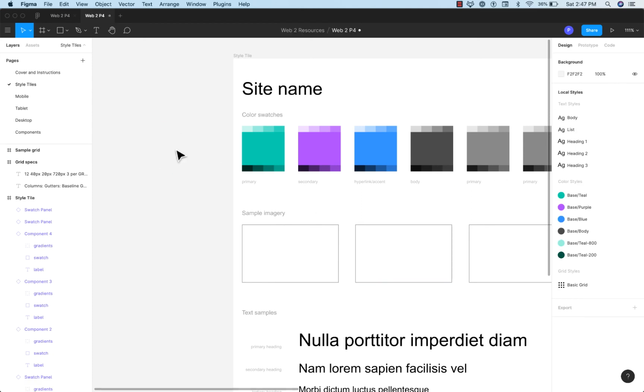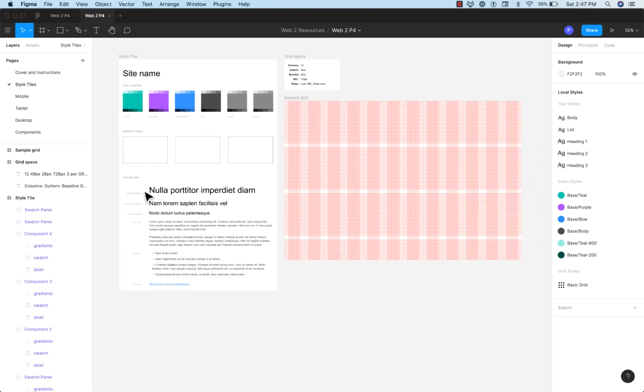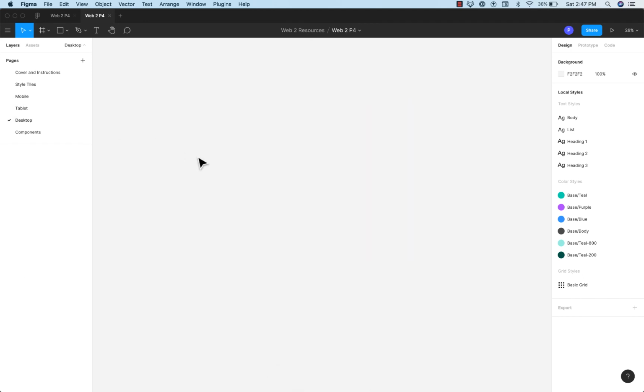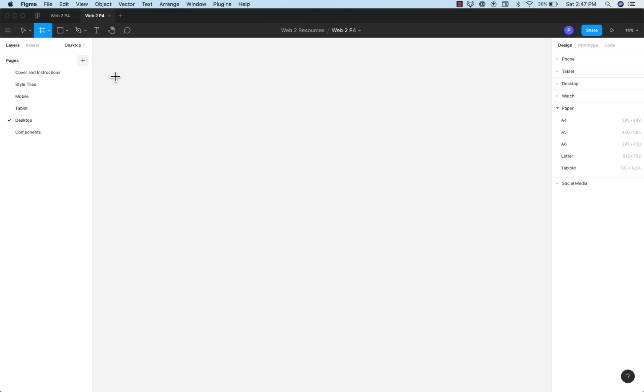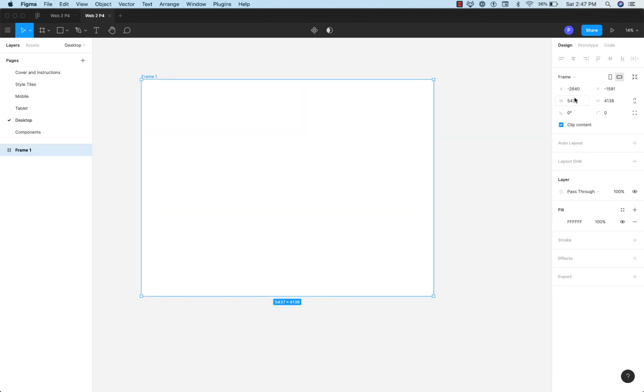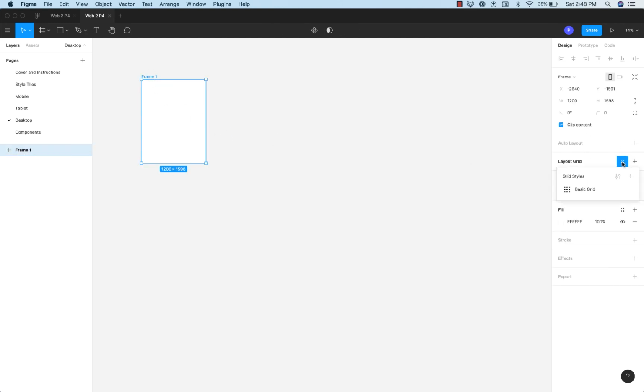Okay, so you can see now I have some variations of my teal that I can use in my design. Okay, so styles for colors, styles for text, and styles for grid. These are all helpful. What all this means is that you can now switch over to your pages where we're going to do our responsive mockups. If you have this sort of setup, you may not in your particular project, that's okay. And we can create an artboard or frame, and maybe we're going to have it at 1200. 4000 pixels is plenty tall. Go a little smaller. All right, and now if I want to apply my grid, all I need to do is go down here to grid, click on the styles, and click basic grid, and there you can see it.